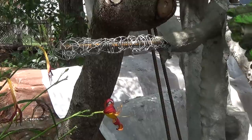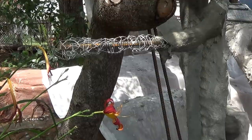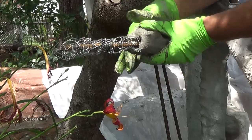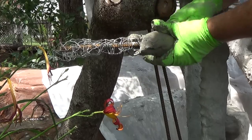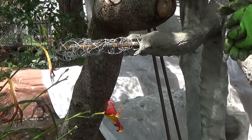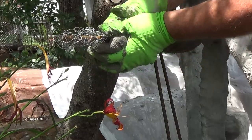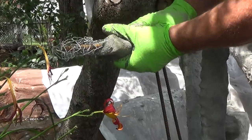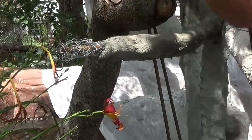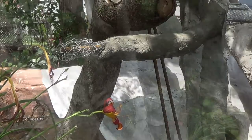Re-knead it again. I'll bring it out of the bucket. Flatten it. Chicken wire and squeeze it in. More. Knead it again. Flatten out. Chicken wire. That's your initial coat. Come back after this hardens. Put another layer of chicken wire and another layer of this concrete.